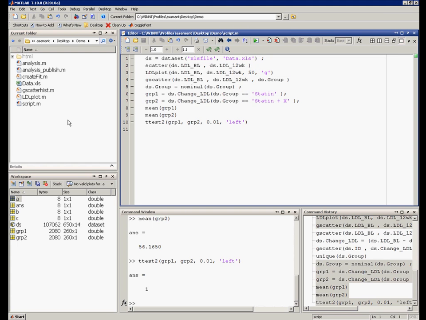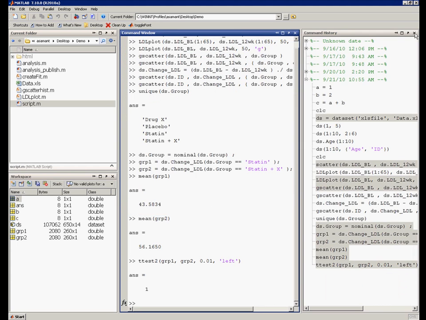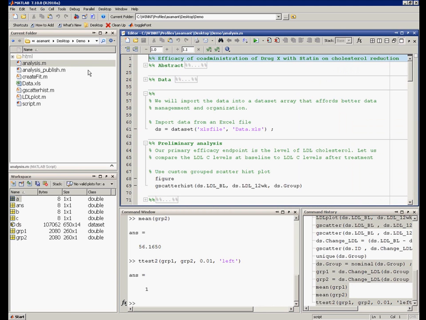So I can continue to build my analysis within this script. I can come in here and edit my script, and do more stuff with it. But in this particular case, for the interest of time, I'm going to go ahead and open a pre-built script to look at the rest of the analysis. So let me close this particular script file and go ahead and open my pre-built analysis.